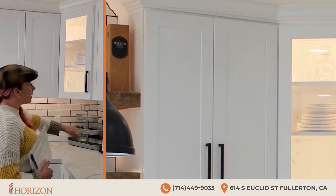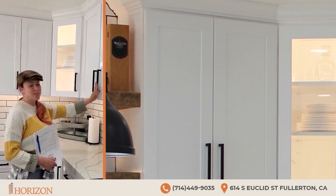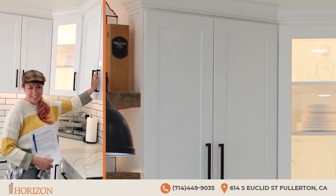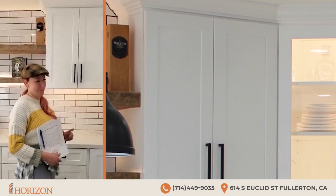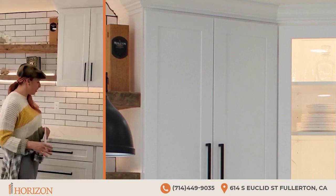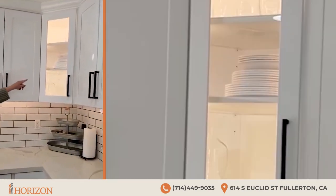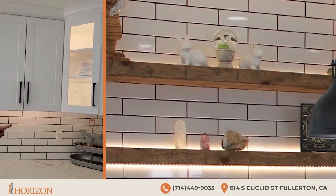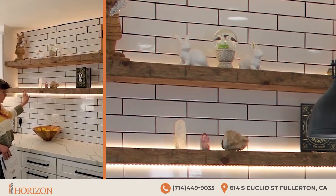We chose black cabinets. We are a family of 5 and have small children, so black is also easy to keep clean along with the white. Well, the white not so much, but the countertops wipe off very nicely. They're great quality. This was a nice little feature, adding the lights in the cabinets and all the under-cabinet lighting along with the open shelving.